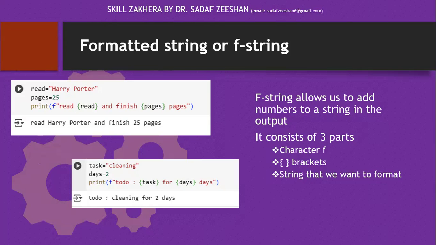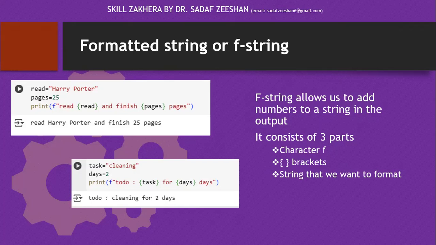Now, sometimes we have a variable, for example, pages is equal to 25, which is an integer. Now, I want to print something which includes both a string and a variable which has an integer or float also in the console, in the print region. So what I'm going to do is use a formatted string in this case. To write a formatted string, I have to add F after print, and to enter the variable value, we have to use special brackets, curly brackets.